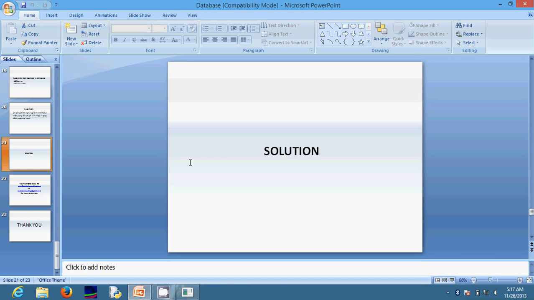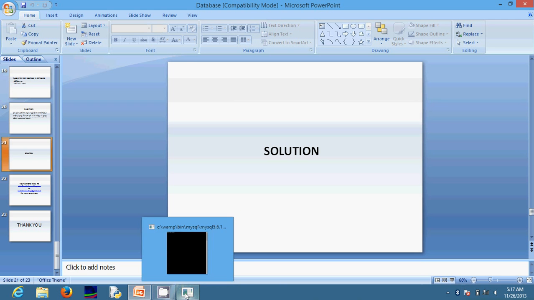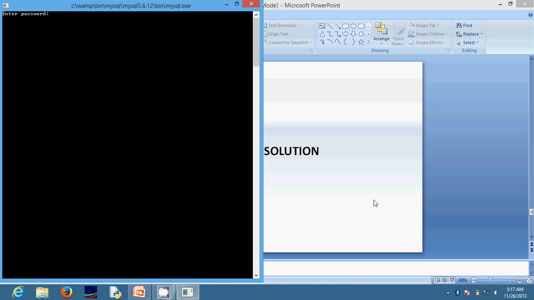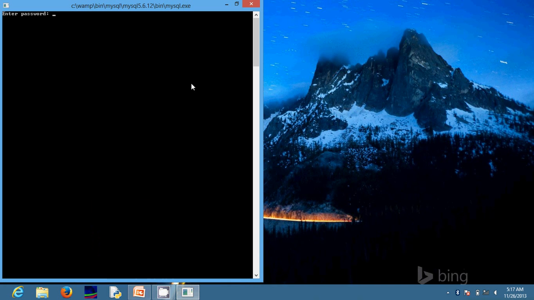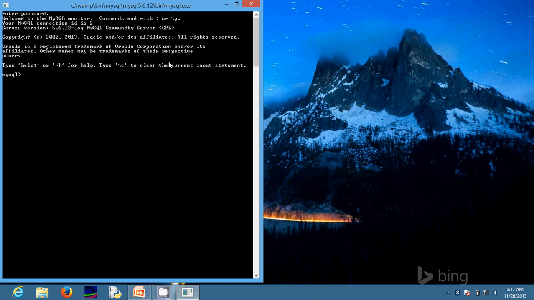Solution. Now I'll take you straight to the WAMP environment. I'm using MySQL from my WAMP server. Of course, you can have it isolated, and you can have a WAMP too. Whichever way you have it, I'll just be going from my WAMP server. Of course, I'll start my WAMP server, I go to MySQL, I click on MySQL console, and I will find myself here. Let me minimize this. So it asks to enter password. I don't need a password for this. I don't use a password here. Of course, that's not too good.